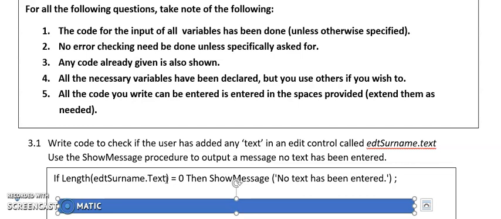Okay. And obviously with other types of information, you could do more checks. For example, if it's an ID number, which I think is the next question, then you know that not only must it be text, it must be 13 characters and it must be 13 digits. Some of the information is really difficult to check. On a surname, whether it's valid or not, other than that it's entered some text. You'll have to decide whether you can accept names like RTD2 and things like that. But let's assume for now that you'll only use characters, but we're not using that in this question. We're just checking that some text has been entered.